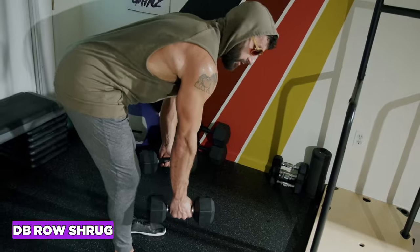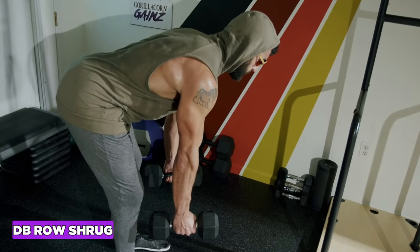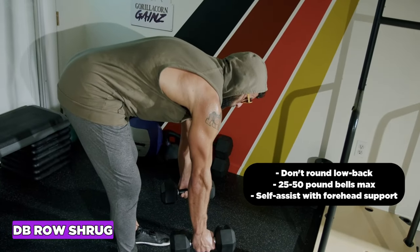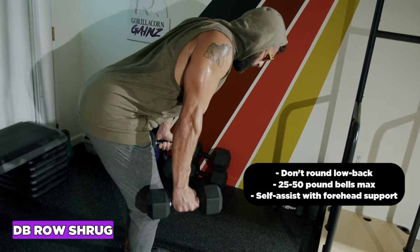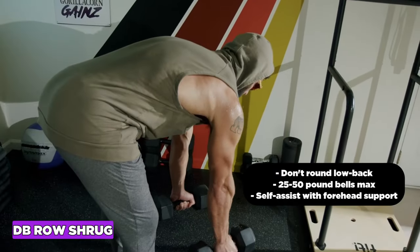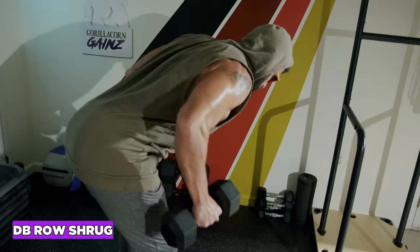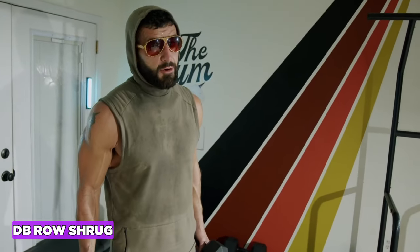Sit back into the hips, feel the stretch of the glutes, hams, but also activate the glutes and hams to protect that low back. Inhale down, moving only through the shoulder girdle. Those scapula just winging out to the side. Exhale back up like you would begin a row. And we're going two of those bad boys, and then exhale up, inhale down, and do one row. All right, now if that's tough, it is tough in the lower back for extended time.